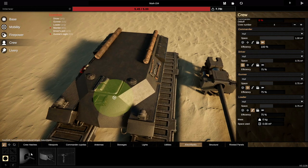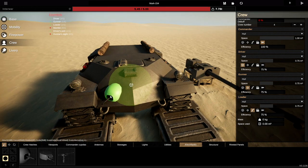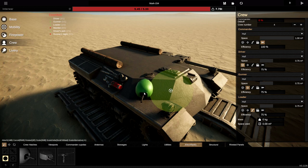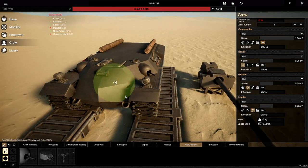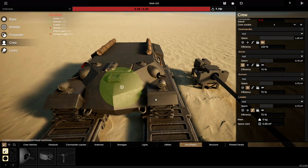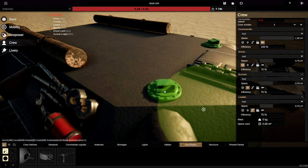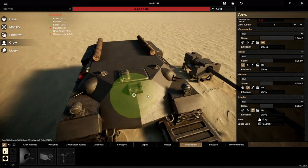Anti-infantry, we could put more guns on, but I'm thinking literally just... Oh, wow, they point off to the side. I can't have any, like, right in the middle. It doesn't really work. We can, however, have them pointing off to the side. Which is kind of sick, to be fair. We're going to roll with that. Since we already have these guys, we might as well roll with it completely. There we go, and that'll be their viewports.